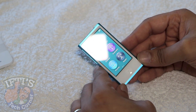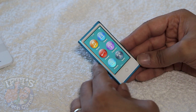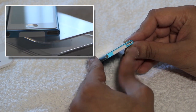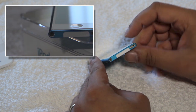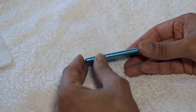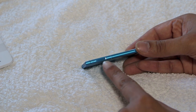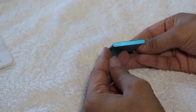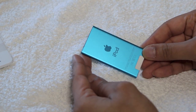We'll select English UK and there are our icons. The screen itself is brighter, however the viewing angles are not as good — if I move it slightly to the side you can see the viewing angle isn't as good as it would be on the iPhone or the iPod touch. Looking around the outside of the unit, at the bottom we can see the lightning connector as well as your headphone port.